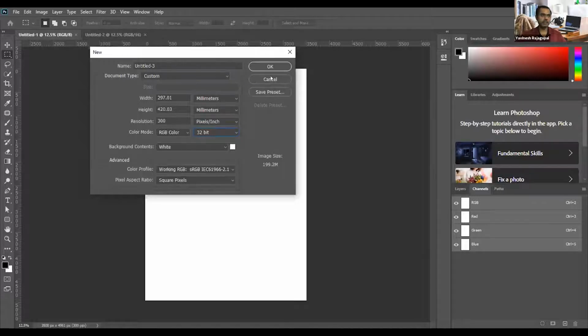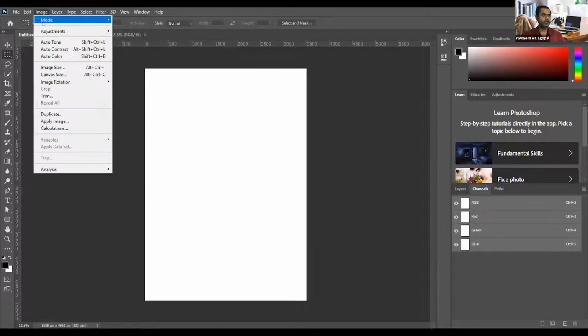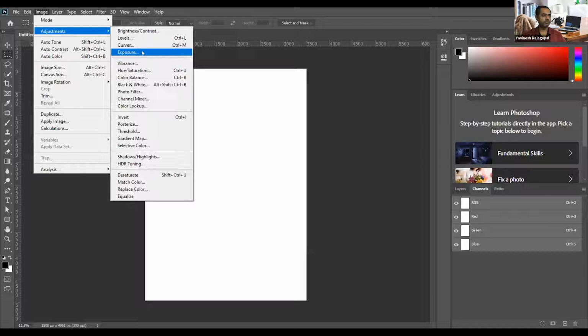For example, if I go to Image, Adjustments, if you notice, where is my thing? HDR Toning. This one you can adjust in a raw file or an HDRI file.